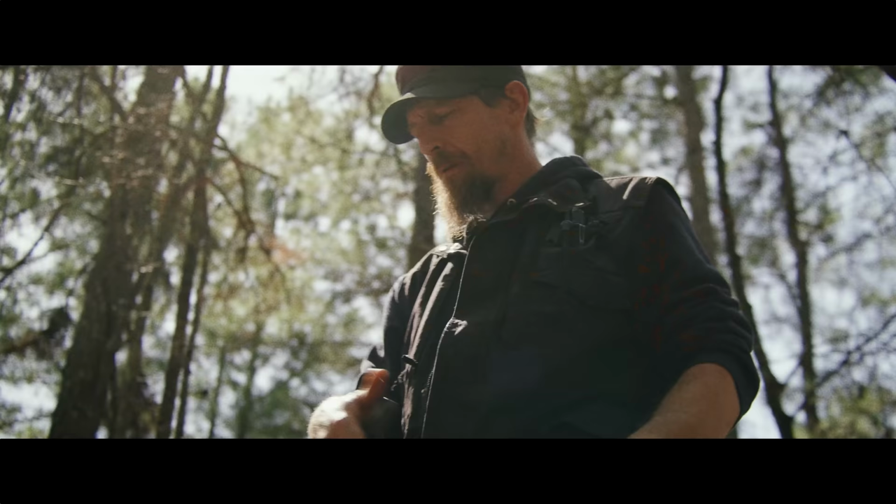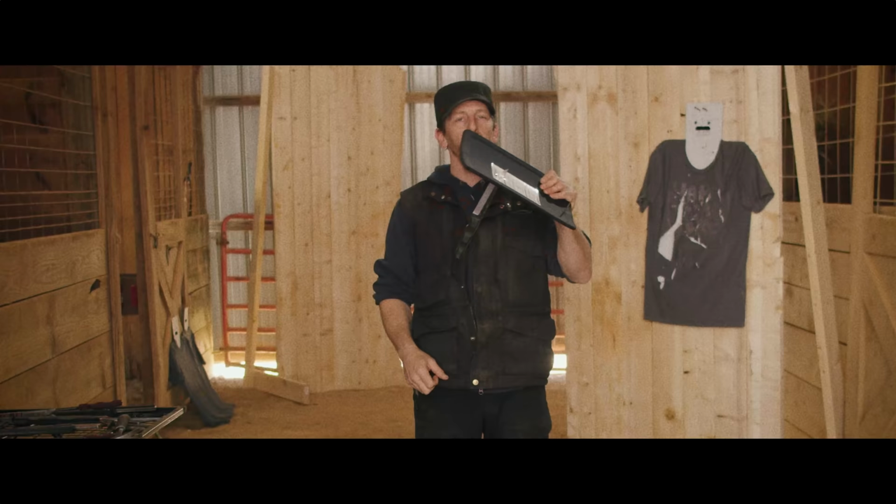So this is a level 3 hard plate and my knife just went right through it.